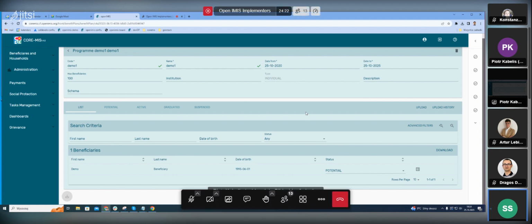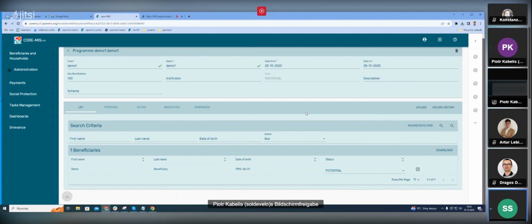Here we have the schema, and under the schema in the program benefit plan, we can define what kind of fields can be added and can be used in terms of filtering through the advanced filters, etc. Basically, the schema defines the fields that can be added per benefit plan program. Over.